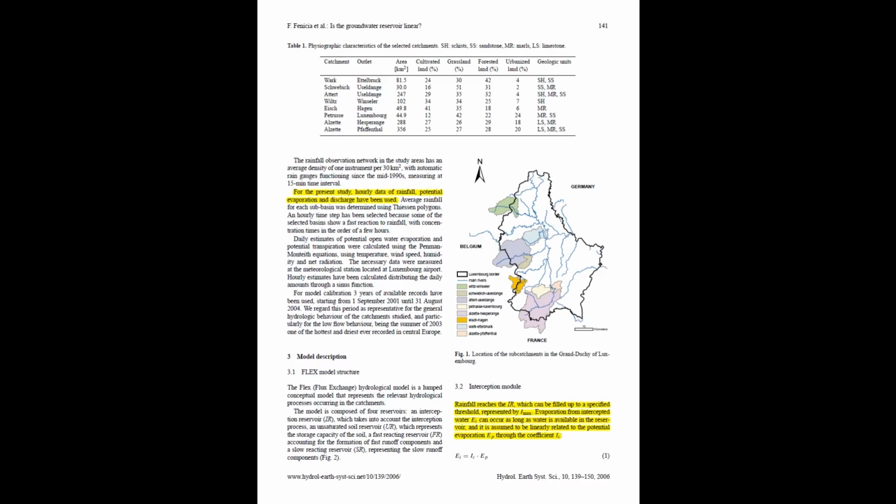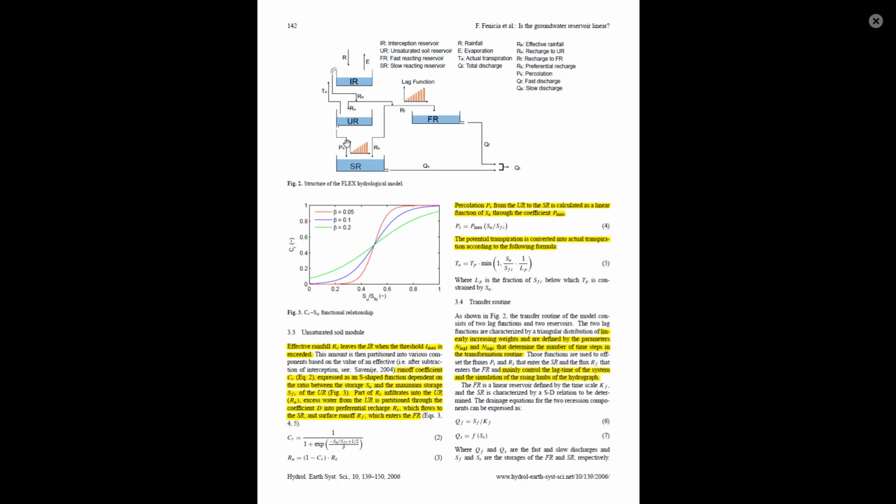Then moving on to the next section, the model description. The authors use the FLEX model structure, which is quite elaborately described here. FLEX model structure is a flexible model structure, and in this case, the flow processes and storage processes are represented by 4 reservoirs. I'll just turn to the next page to show you the graph of this. These are the 4 reservoirs: interception, an upper zone, a slow reservoir. This is the upper reservoir, a slow reservoir, and a fast reservoir. And from these 2 reservoirs, eventually flow comes out, which then contributes to stream flow at the end.